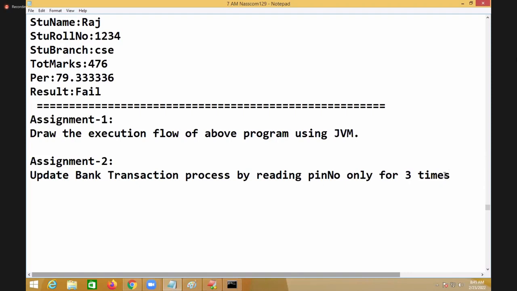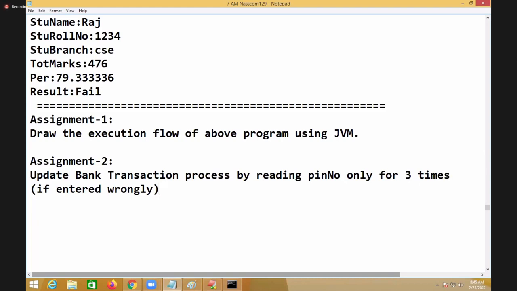If it is wrong, if entered wrongly, read only for 3 times.